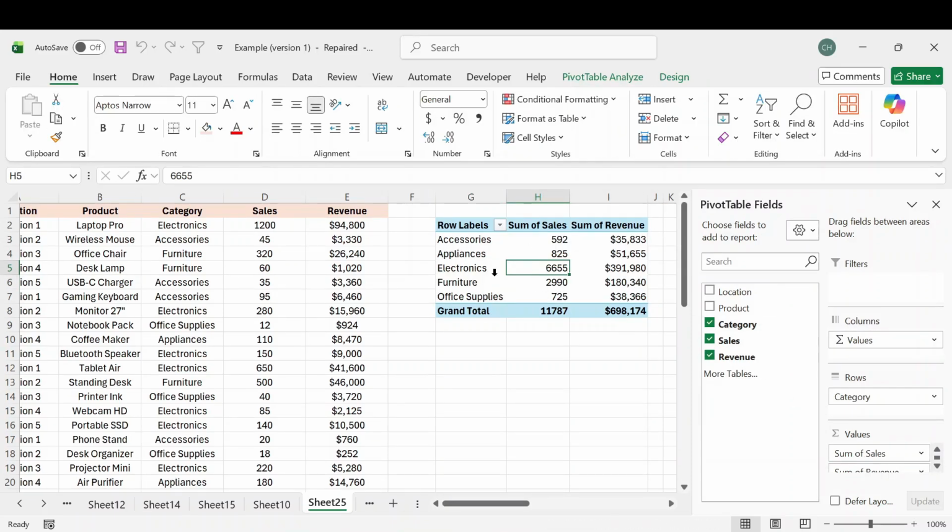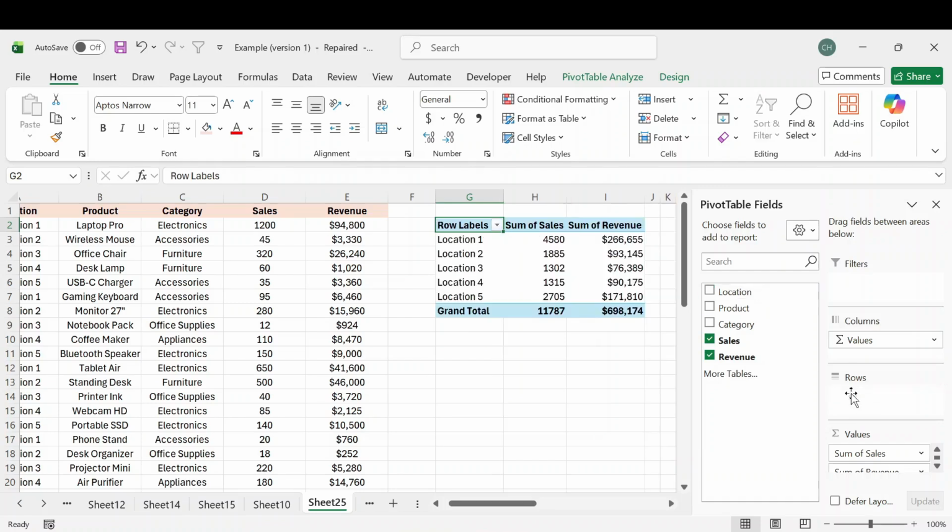And then if you wanted the summary table to be different in any way, if you actually wanted the rows to be the location, then you can separate it like that as well. And you can just play around with it. So I would definitely recommend the pivot table option just because it's easier and you can do it a lot quicker than creating formulas by hand, especially if you want to change what the summary table is displaying. But there you have it. That's how you can create a summary table in Excel.